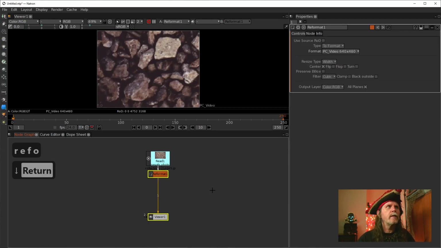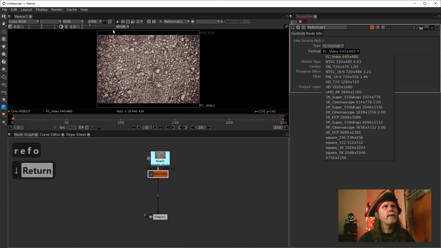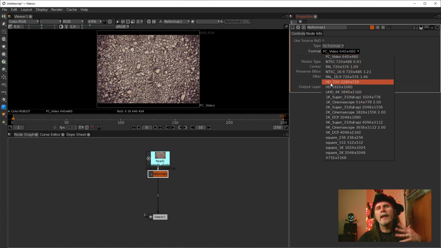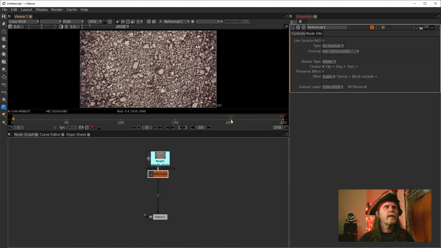See how this didn't scale? It's scaling to the width but keeping its proportion. So we want to set it to HD so that it keeps its proper proportions relative to its width. Anything that's off will get clipped at the top and bottom. That way it's clean. I'm not going to worry about anything more than that. That's where we want to keep it. All right.